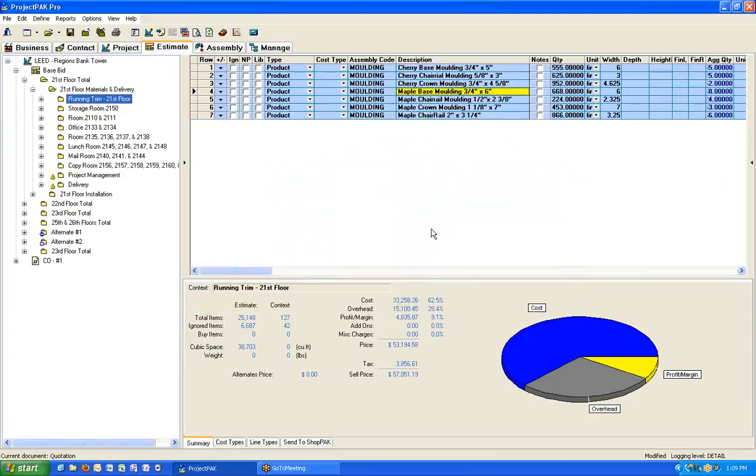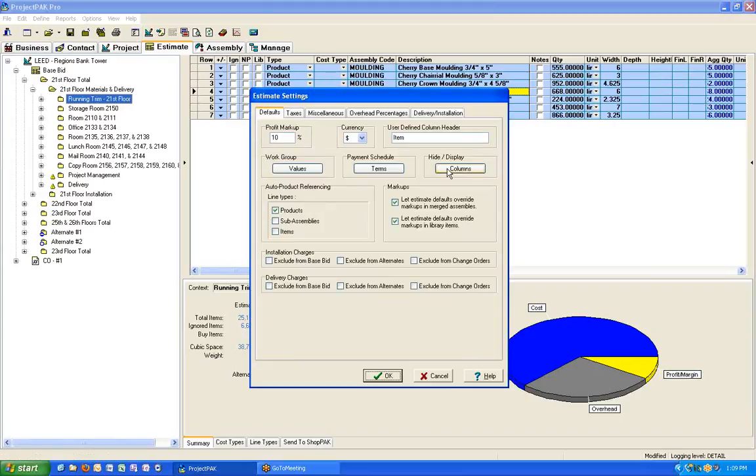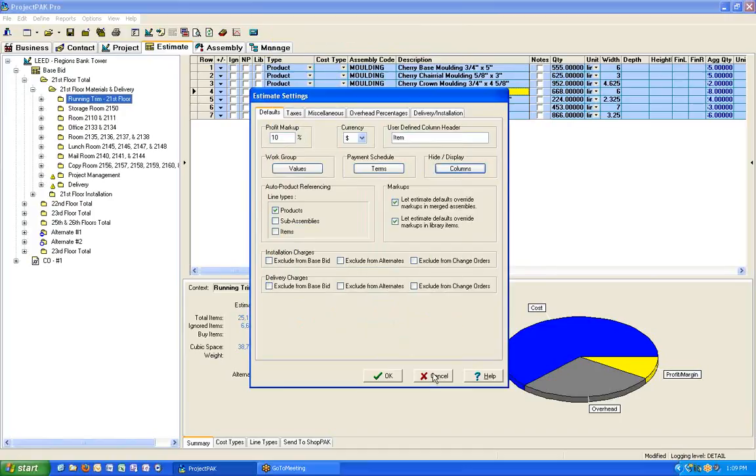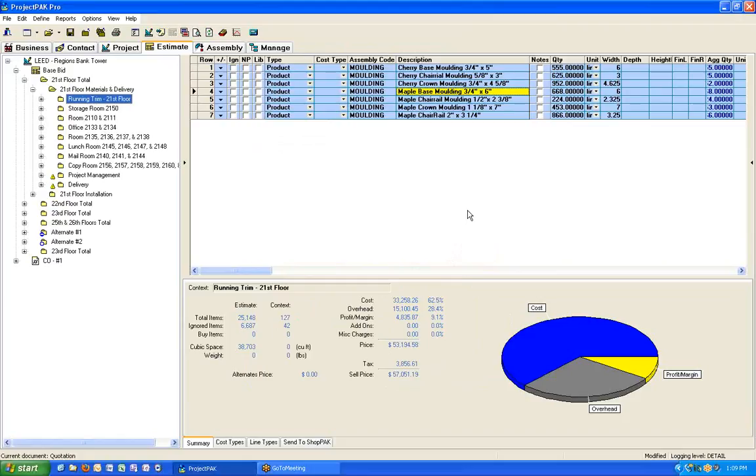Any changes you make there only affect this. On the estimate sheet itself, if you're using columns, if you're showing them, that has no effect on the names of these columns or whether they're shown or not shown. If you want to hide columns, that's still done through estimate settings, hide display columns if you want to do it per this estimate, or you go to the option menu and go to the same option to do it globally. So as far as grid editing, like I say, it's very similar to the way it used to be.